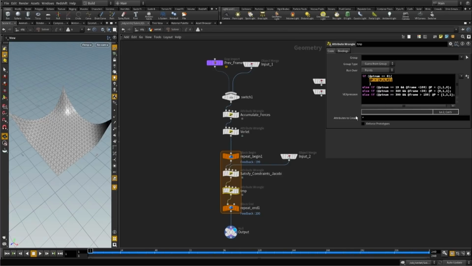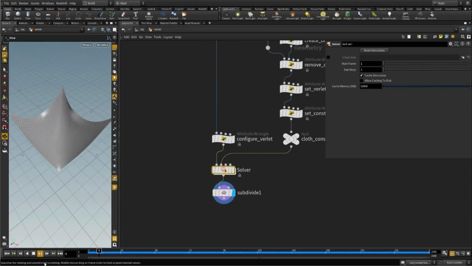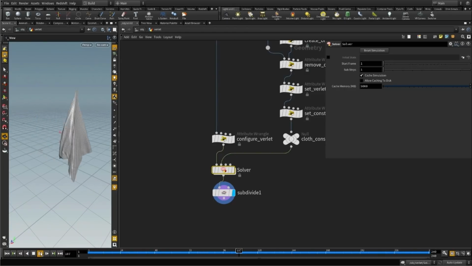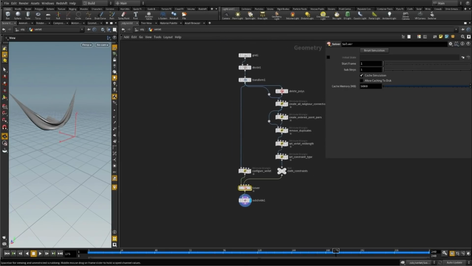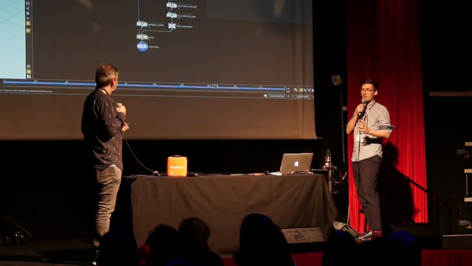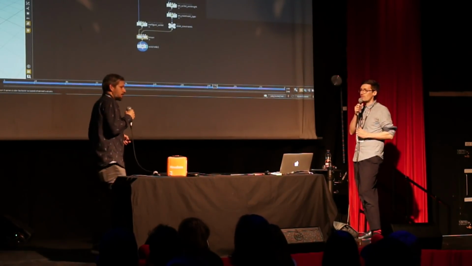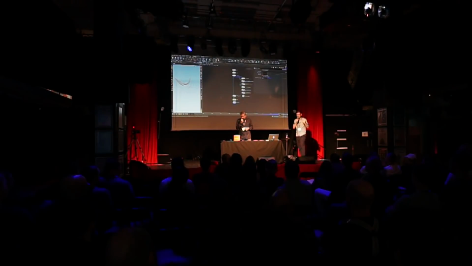So you actually can use this in production, although it's just everything added together, 30 lines of code or something. But think about this: VEX, when running over points, is fully multi-threaded. So in theory, when you are doing at least not totally messed up code, it will really efficiently use the power of your machines, and sometimes for simple tasks even more efficiently than some built-in nodes. So that is really extremely powerful.